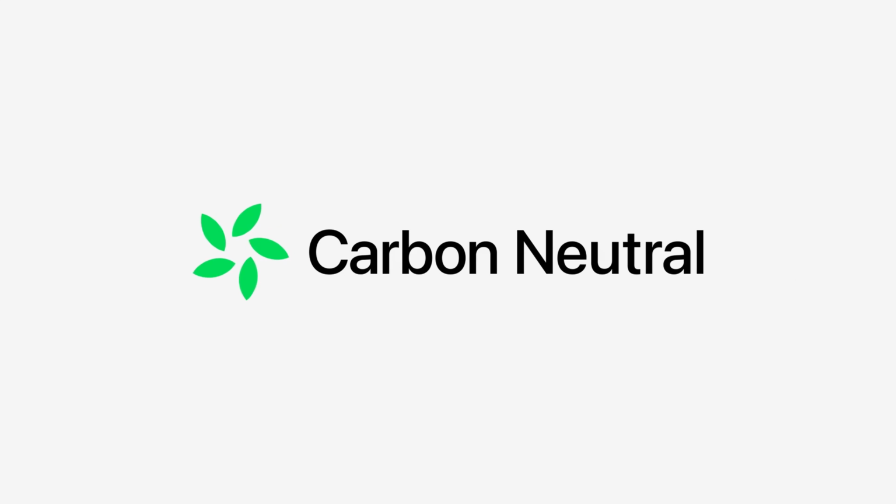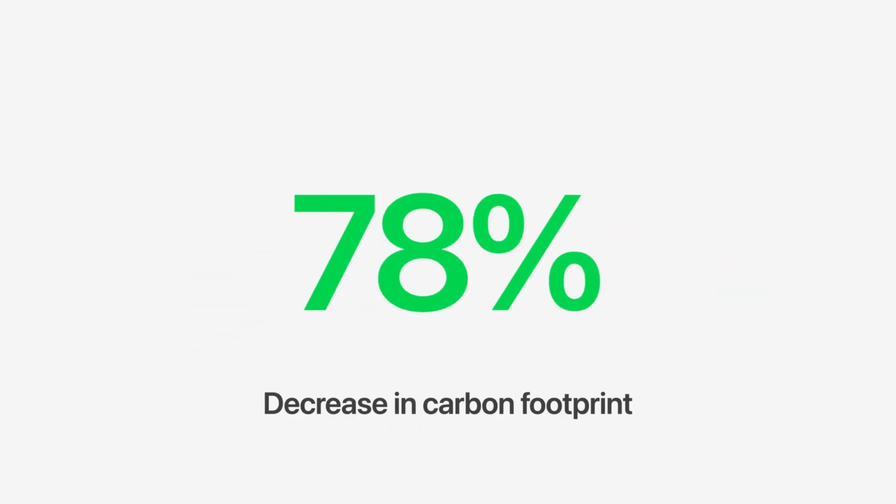First of all, the Series 9 is made from completely recyclable materials, which means that it is Apple's first carbon neutral product. They claim that they have reduced the carbon footprint down by 78%, and the remainder is offset by them planting trees and forests and all that kind of stuff, which means that it is now their first carbon neutral product. So as far as the everyday use of the watch, that's not really going to affect you, but it is nice to know that you're helping the environment.